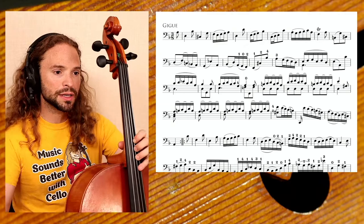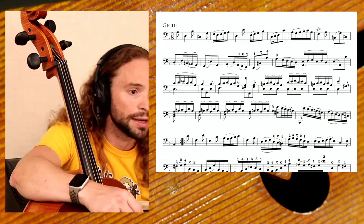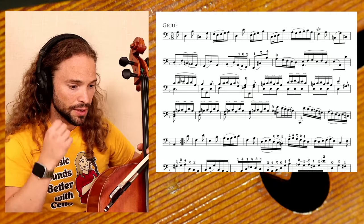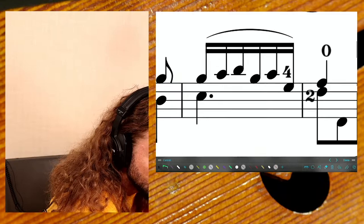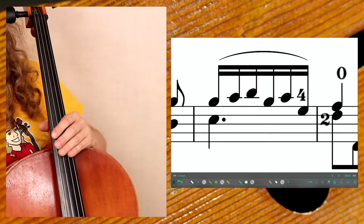So before I get to any questions that have already been asked, I'm going to use myself as an example. Right here in this piece, I'm going to go right to what I call the meat and potatoes. I'm going to get to the bulk of it. And it happens right here. Switch to my shot. This is crucial.